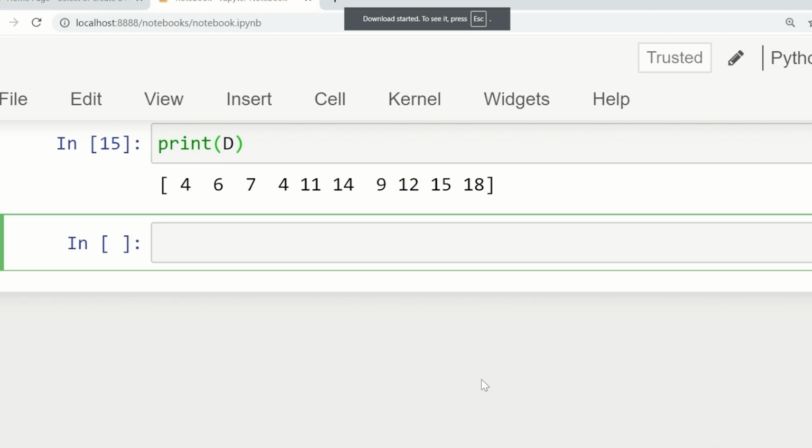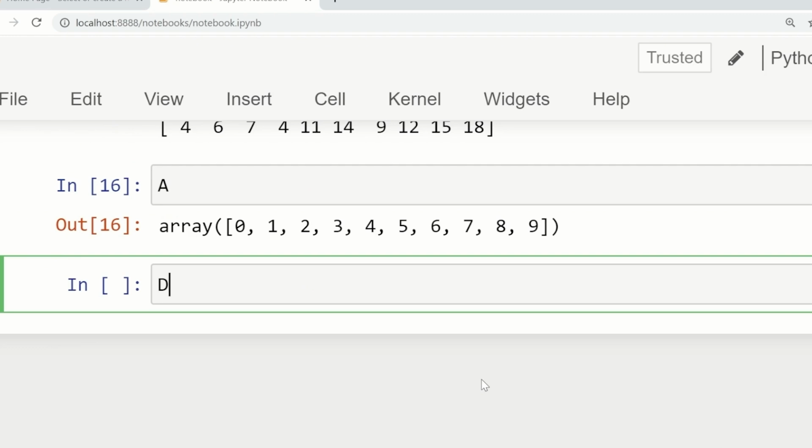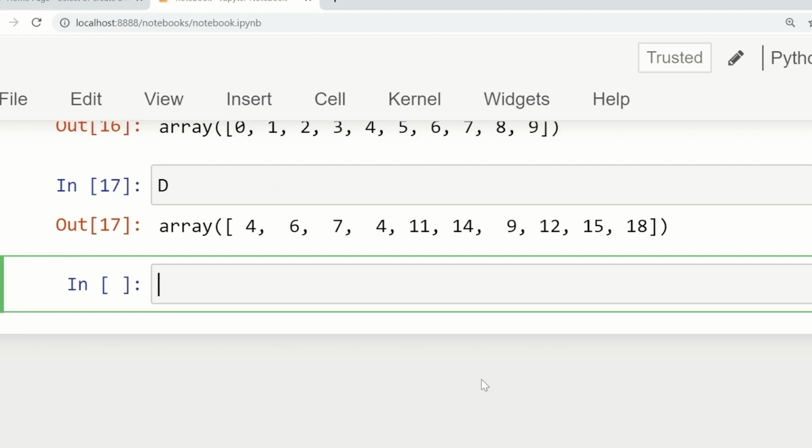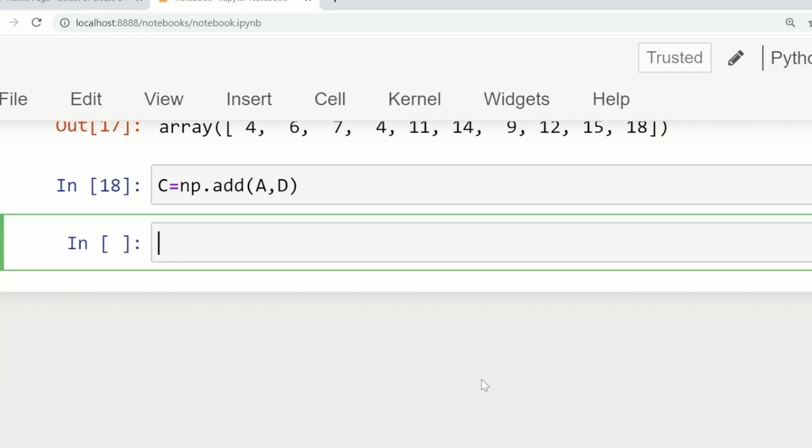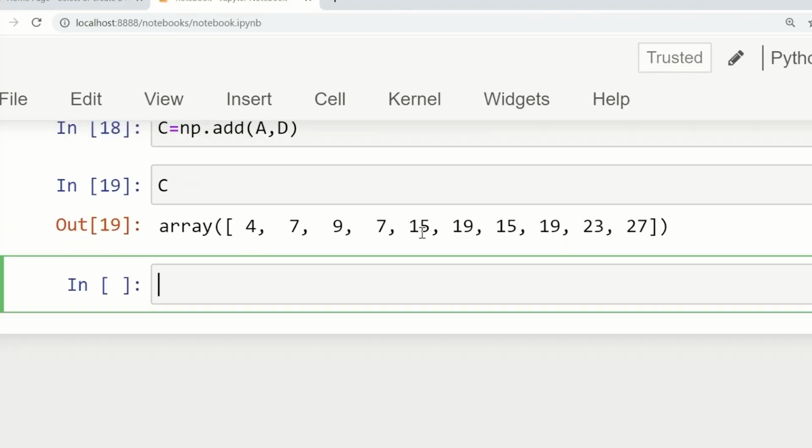The thing that I really want to mention is you have now a, let's say a is this, and let's say d is this. Both have the same number of components. You can add a and d using the plus operator. That operator is always there. NumPy also allows you to call the universal functions, for example np.add, let's say a and d, and you may store the result in some other variable, let's say c. So c is just the addition.